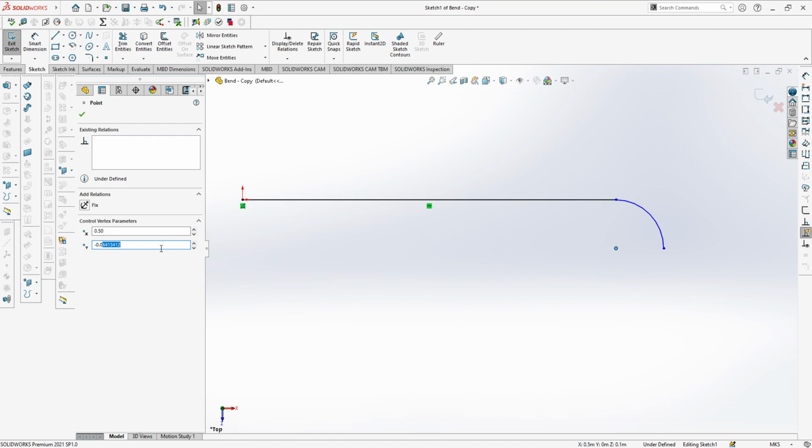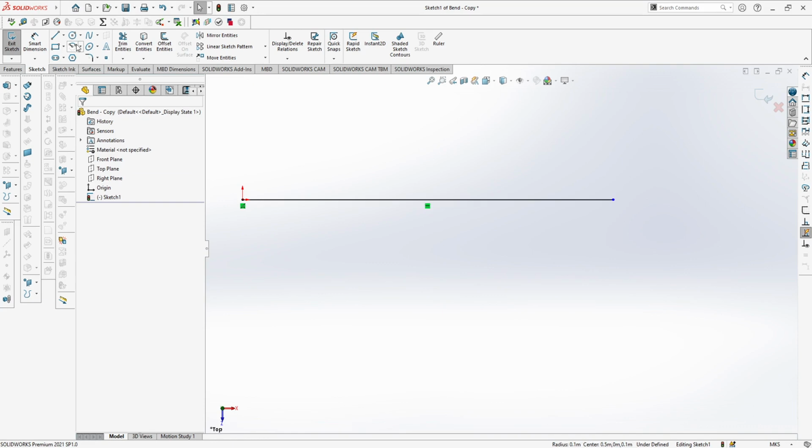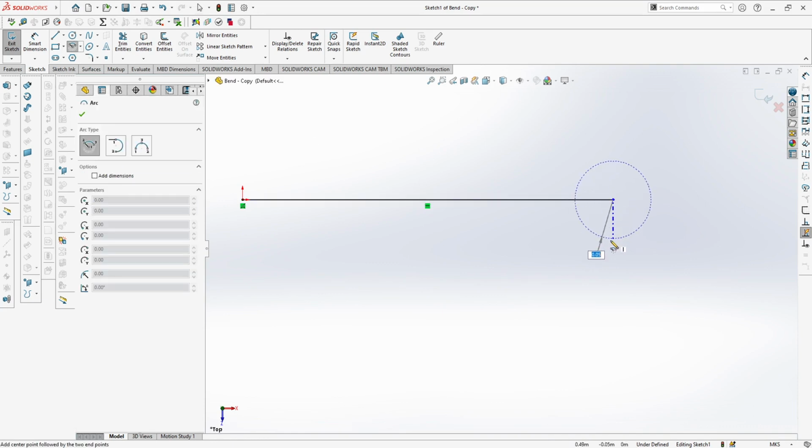The Y here will represent the radius of curvature. The radius of curvature is 1.5 diameters. That will give you 0.0381.